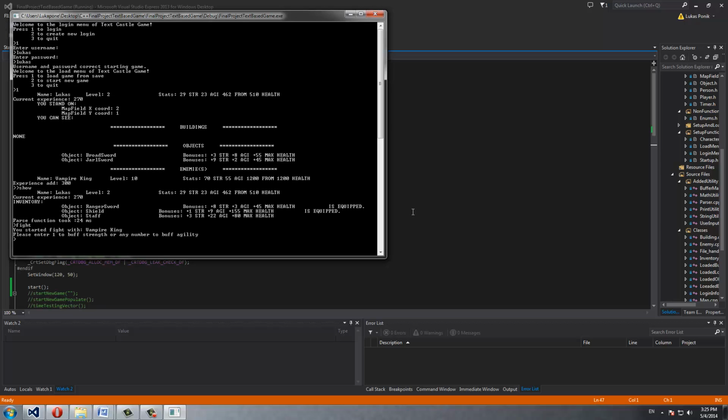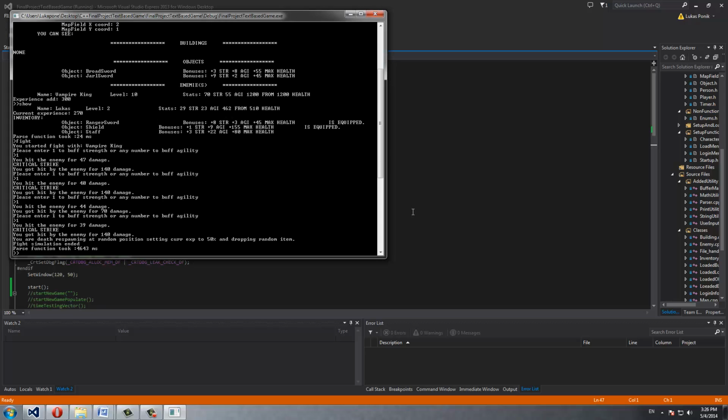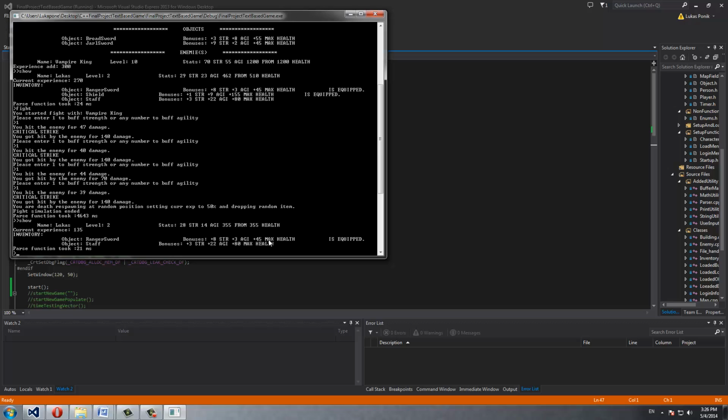Now I'm going to fight him and attack him, and as you can see, he critical struck me and killed me, and it says that you are dead, respawning at a random position, setting current experience to 50% and dropping random items. So I can show you here that I have only 2 items now. I dropped 1 item, which was the shield. It was equipped, and as you can see, everything changed. Even if it was equipped, it unequipped automatically and deducted the stats.